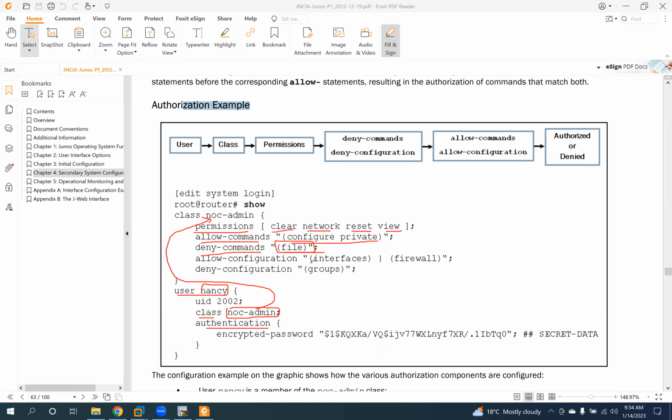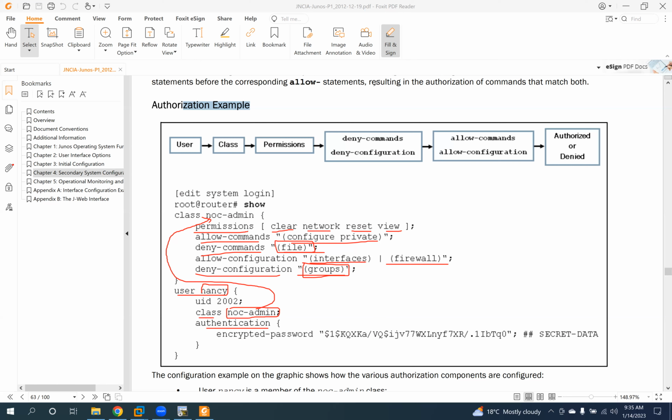Allow configuration: they will work with interfaces and firewall, but not other configurations. Deny configuration, here the deny configuration is groups. If you set here deny configuration rollback or request system reboot, this is the deny configuration. So the user cannot do this.